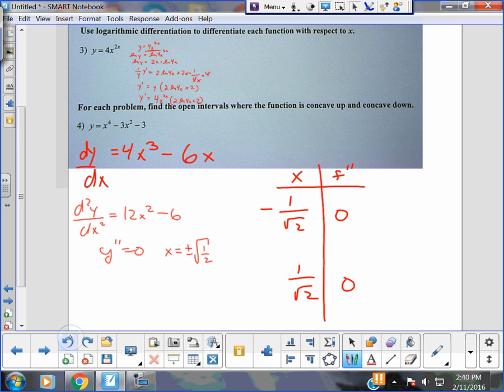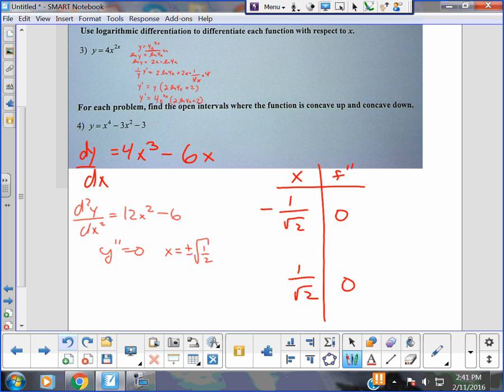And I imagine because it's an interval, we did that. I'm going to take 1 divided by the square root of 2 because I need a decimal. 1 divided by the square root of 2 is like 0.7. No, don't even care, because we're doing concavity. Don't even care. We don't want to waste time.